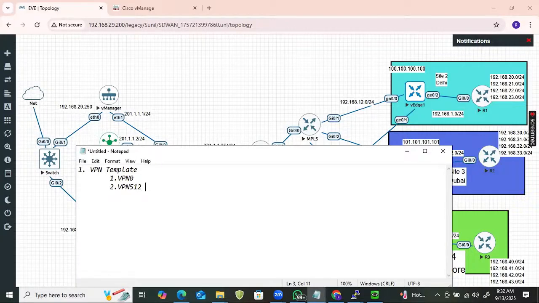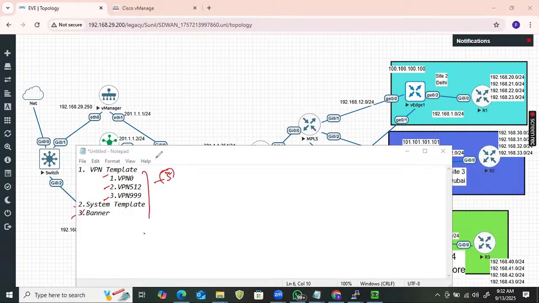It doesn't matter whether you are using it or not, but you have to create it, right? Yes, sir. Then VPN triple line. These are the three VPN templates. Then we need to create one system template. Then one banner template. So in total how many templates do we need to create minimum? These three and these two. So 5.